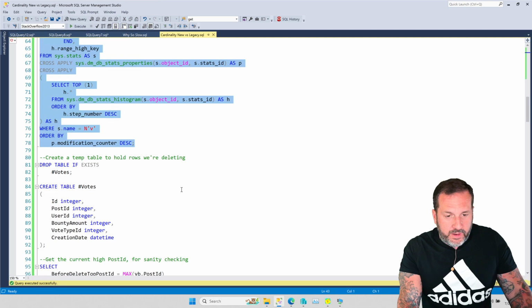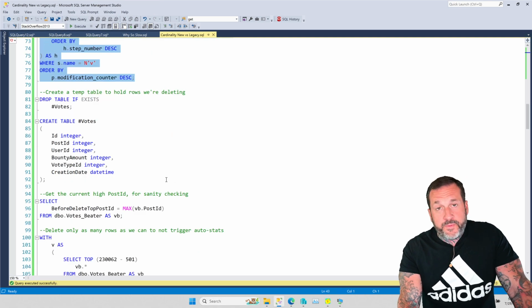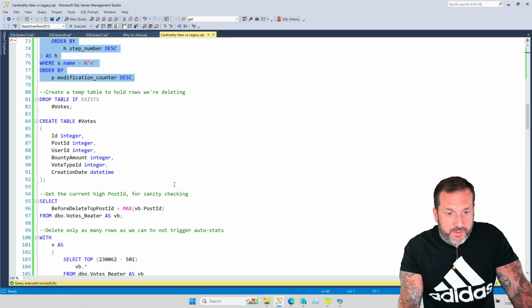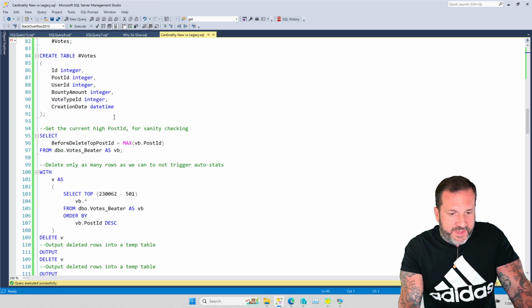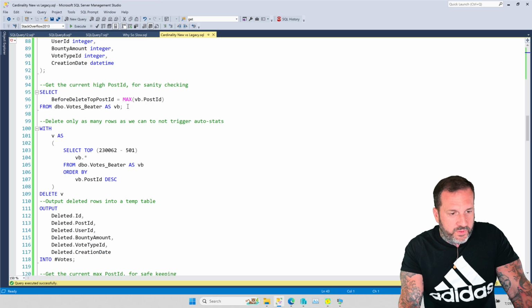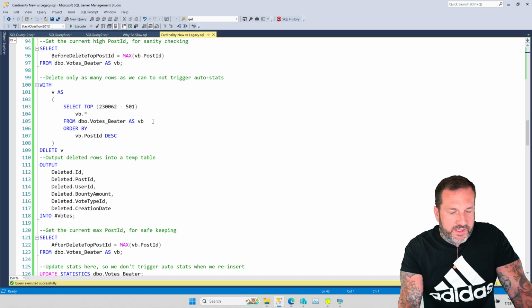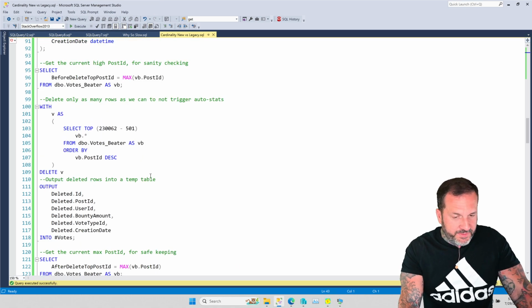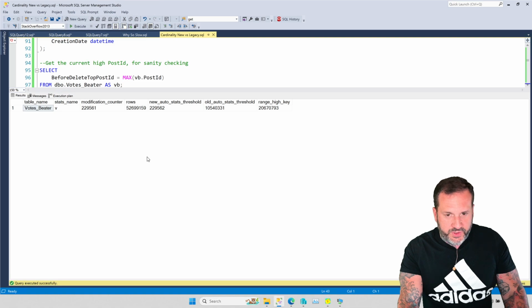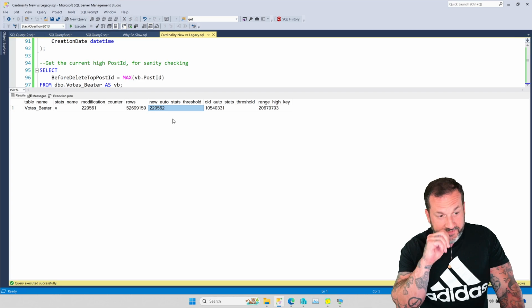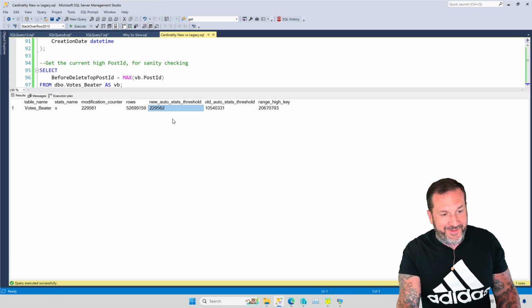So what I did in order to facilitate this nightmare is I created a temp table. Did some work to validate the post IDs that were going to be deleted. Deleted the top, and now the stats modification counter that I just showed you was about 500 rows higher, plus 500, right? 500 rows, who cares?